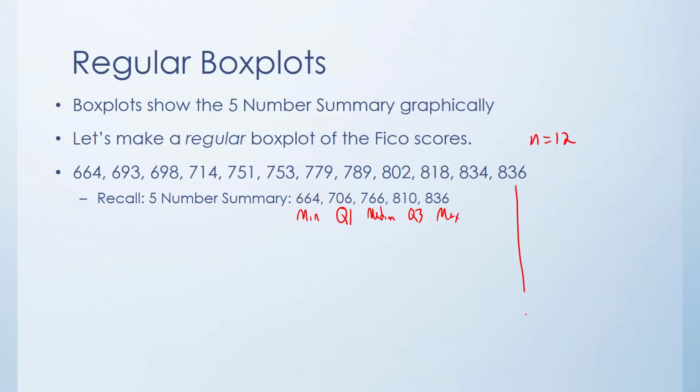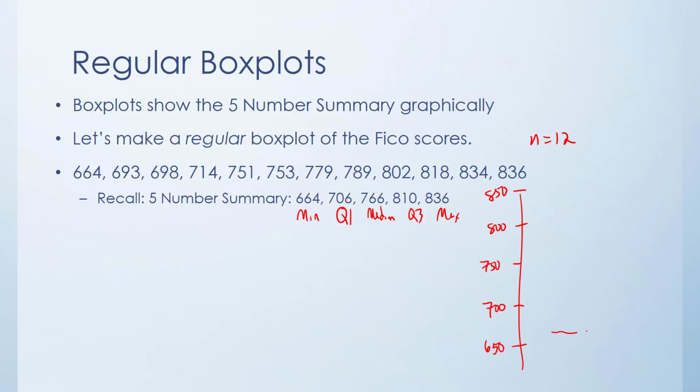So we're going to put ourselves a little scale here. Our data goes from a little bit above 650. So I'm going to go by 50s. So we've got 700, 750, 800. I should have made this a little bit bigger. So we want our scale to fill up our whole graph area. Now you're not going to make these by hand all that often. That might be better. So 700, 750, 800, 850. That'll work.